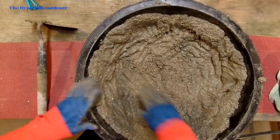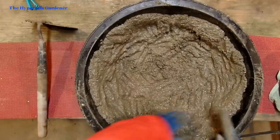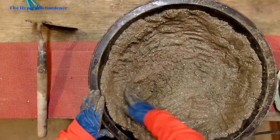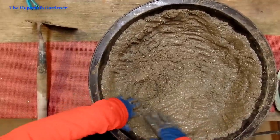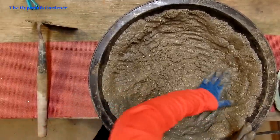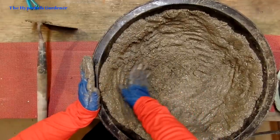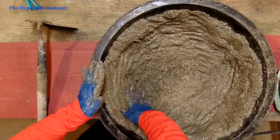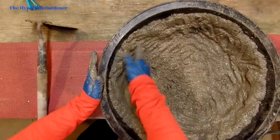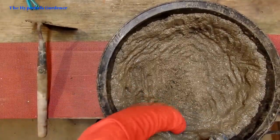Pressing and pressing. I'm going to just kind of level off the top for the rustic edge. And as I press, you can see how it swells up against the side. Now, if I had another pot that would perfectly fit down into this, that would be perfect. But I think we can just use a piece of plastic down in here.